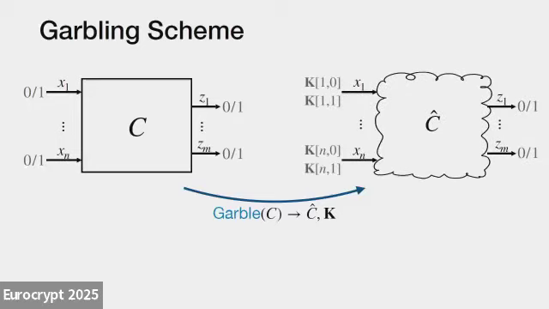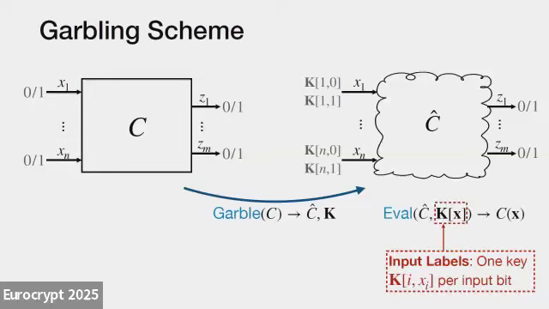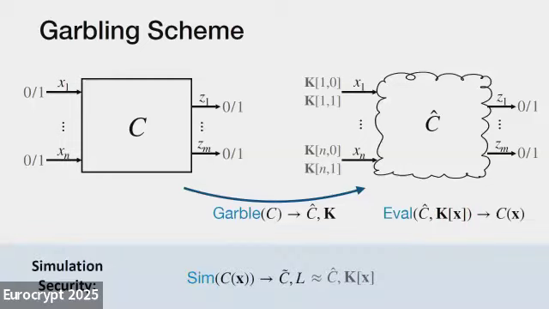We can imagine it as this blob right here, which doesn't take bits as input anymore, but keys of length lambda. So the garbler would assign 2 keys to each of the input wires, one corresponding to 0, one corresponding to 1, but they are indistinguishable from each other. And now what you can still do if you have the garbled circuit, as well as a set of input labels, meaning that you have one out of the 2 keys for each of the input wires, then you can still evaluate the circuit and obtain the same outcome as in the normal circuit C. So security would just state that from the garbled circuit as well as the input labels, you don't learn anything except the desired outcome C of X.